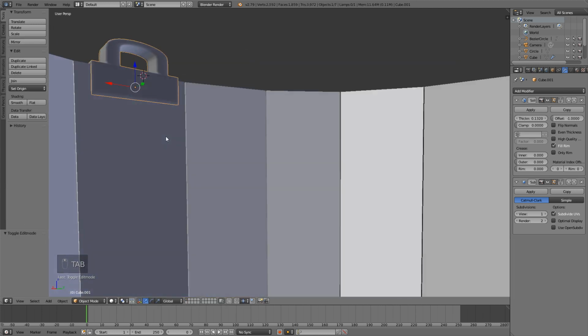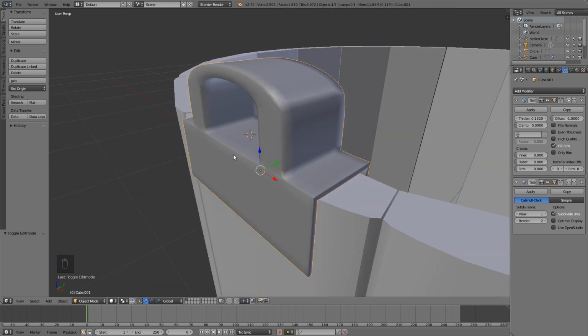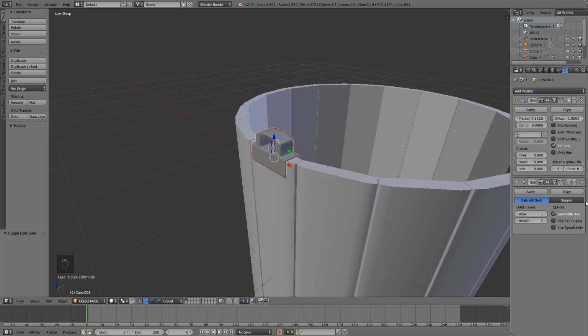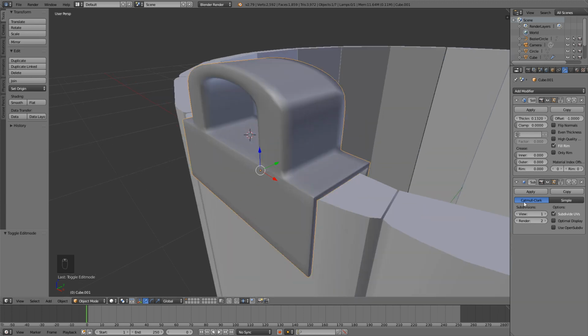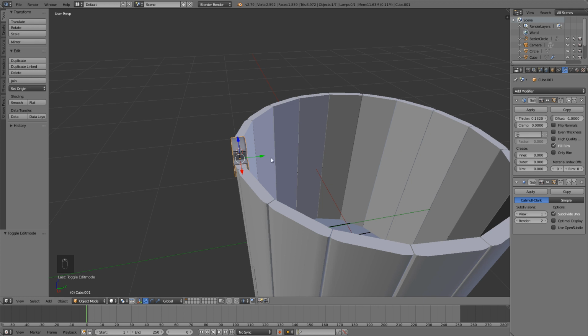All right, cool. So now you can see what the loop cuts did. With the subsurf, it smoothed it out and softened it. And then with the loop cuts, we hardened it and sharpened it where we wanted to, but left the rest smooth. So subdivision surface with loop cuts is absolutely amazing. You can also increase the amount to 2 to make it smooth. However, you can see right here, this is the view. I'm going to leave it at 1. But when it's rendered, it's going to be rendered at 2 levels, which is cool because it looks better. Now to copy this to the other side, just hit Shift D to copy, Y.